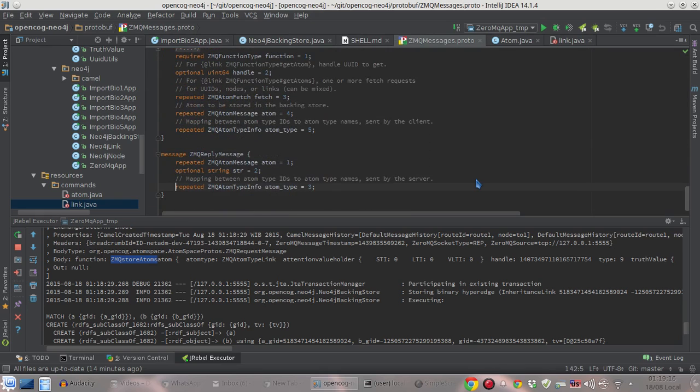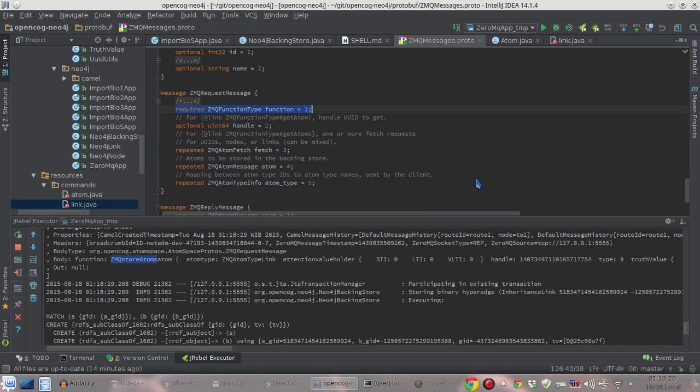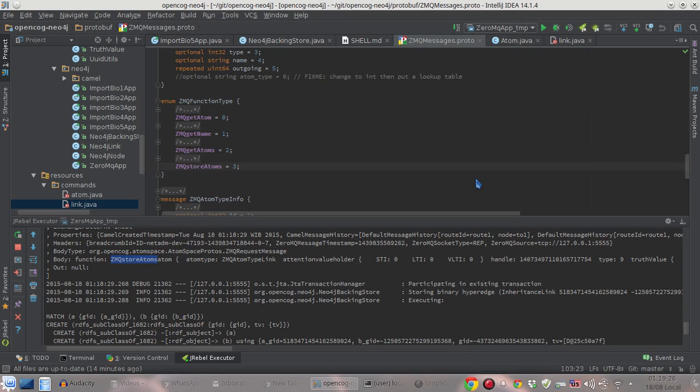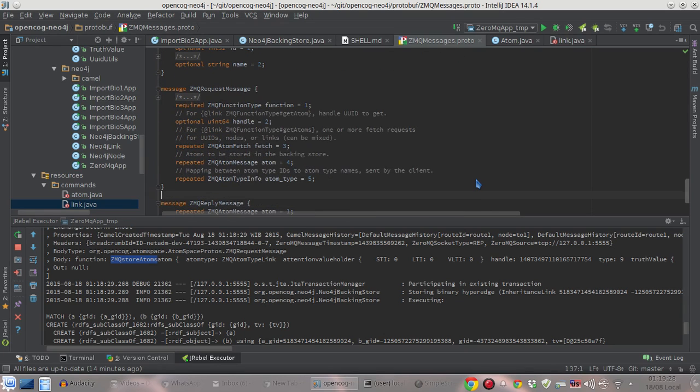So if we want to store an atom, we use the function here. We put store atoms, and in that request we can put multiple atoms even in different types.